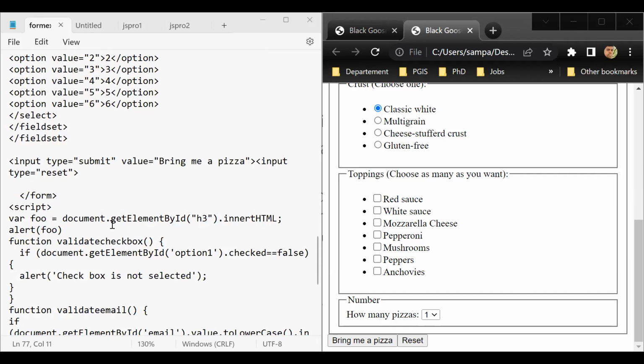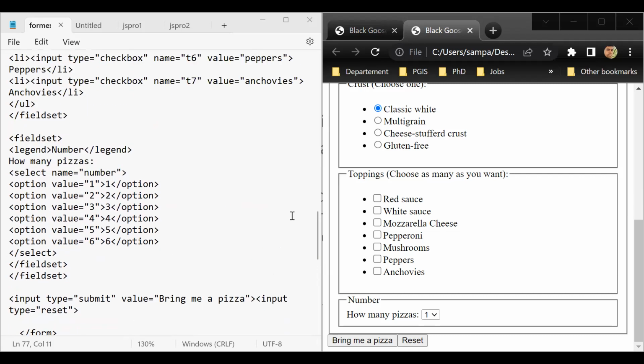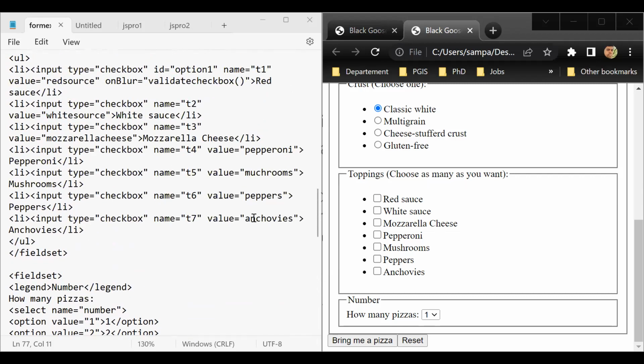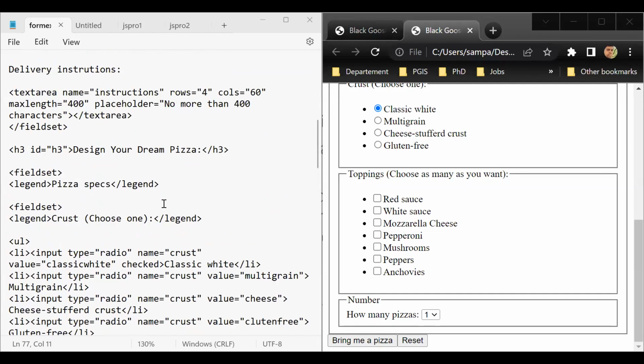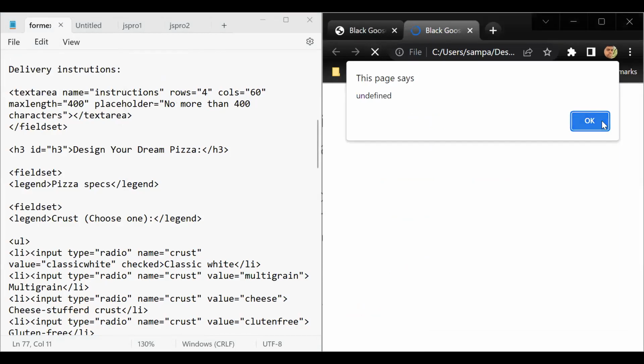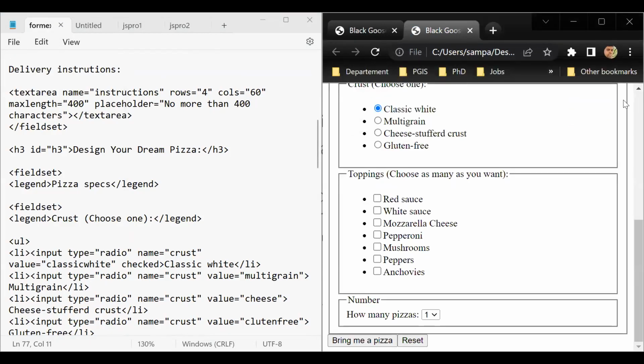So I put H3, and what I'm going to do is document get element by ID H3, and I'm trying to get the HTML. So let me check. Okay, let me check what mistake I have made.